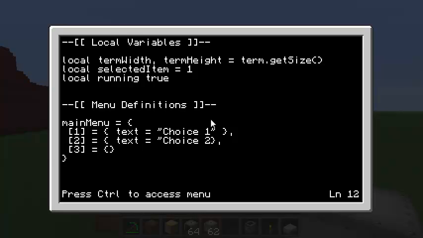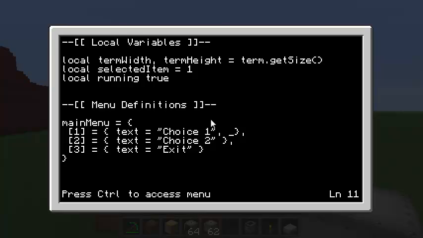Choice 2. And the final one is going to be exit. Okay, so that would give us a menu with 3 options, each of them having a text parameter or a variable.